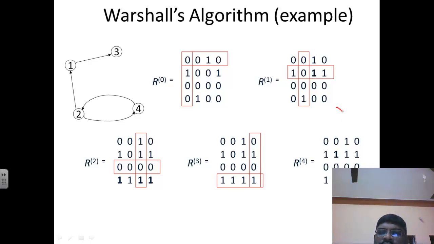Now let us see from this how to get this option here. See, this arrow mark indicates that to get the result of R1, this row, this column and this row are applied. Again, this column and row indicate that to get the result of R2, this column and this row are applied. Take the first element of the column, apply it to a row, you will get 4 values. Take the second element in the column, apply it to the row, you will get these 4 values. Take the third element in the column, apply it to the row, you will get the third row. Take the fourth element and apply it to the row, you will get this row.